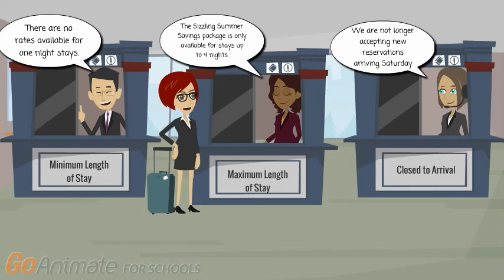Minimum length of stay is used when there are periods of high demand followed by a period of low demand. Essentially, we implement a rule to accept longer duration reservations while turning away shorter duration reservations that are due to arrive over a peak period. The goal of a minimum length of stay is to control demand during the peak times while increasing occupancy during the slow periods that follow.